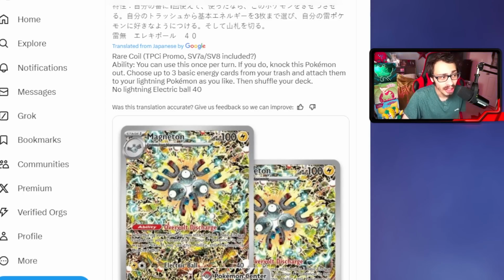So, I don't know. Magneton definitely feels like a pretty scary card to have in the format just because it synergizes so well with Iron Hands. You do have to discard Lightning Energy. So if you want to, like, Magneton turn 2, you do have to get energy in the discard pile. But honestly, that's not that hard to do.